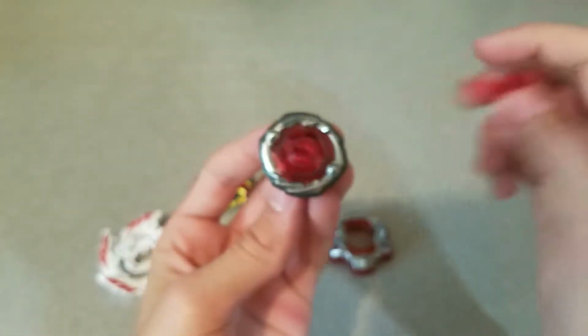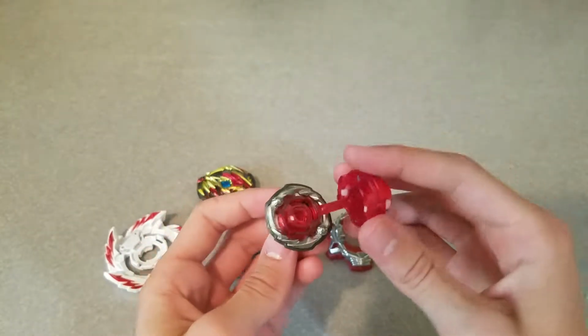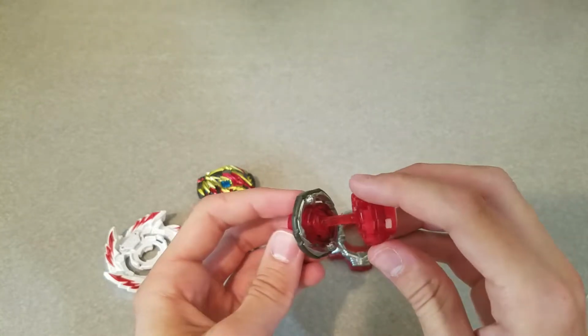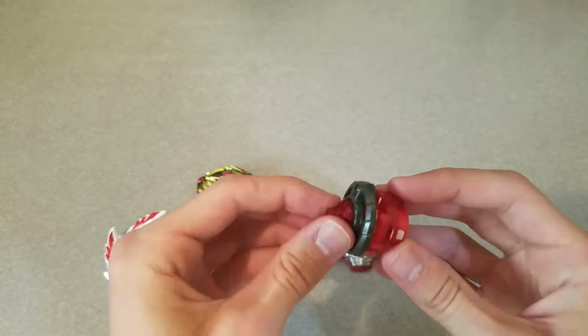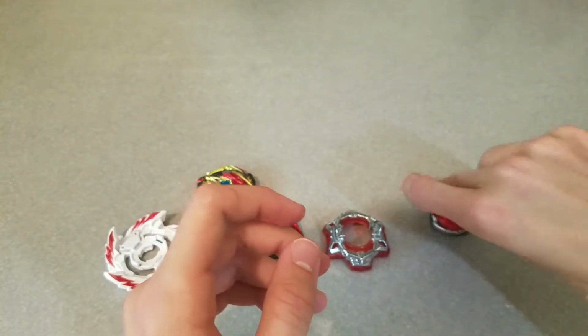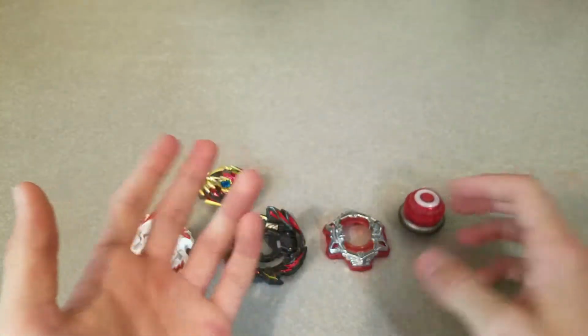So, yeah. Oh yeah, and Bullet has metal on it. The mini Beyblade has metal on it. So to put it back together, you just line these little balls up with the screws on the driver, push it in, and then just push down, and it locks. And then there you go. Look, it's a Beyblade already.